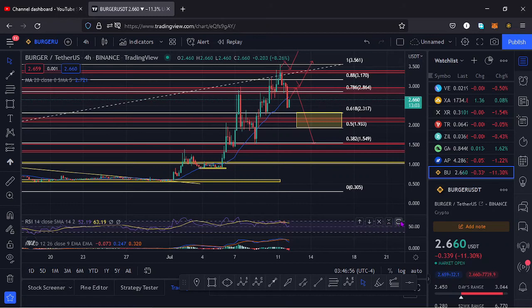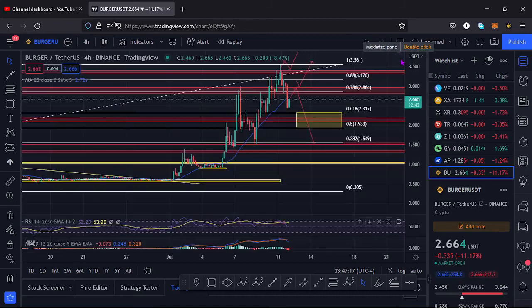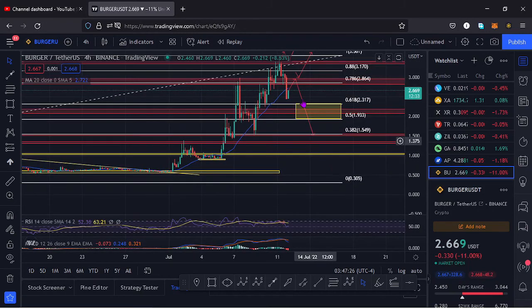If I also take a look at the indicators, here on the RSI we are trading at around the 52 mark and that would mean that we have room for us to continue pushing to the upper side. If we have that breakout to the upper side, we also have that room for the downward possibility. So if the Fibonacci is respected, that move to the lower side will be accommodated on the RSI.